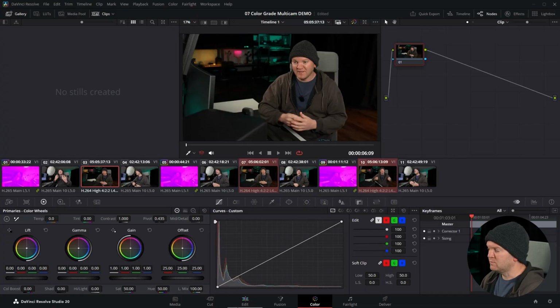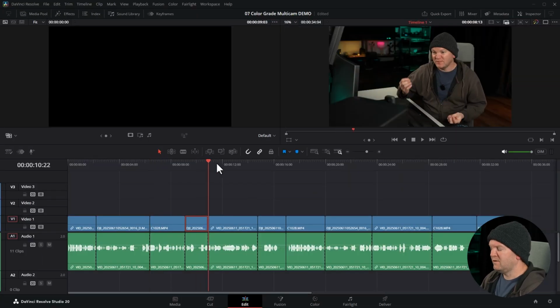The downside of this approach is, as we already saw, if you switch back to the edit page, we no longer have the ability to switch between camera angles unless we go and re-import the Multicam clip and match it up to that part of the timeline and then switch the angle and then flatten it again. So if you're going to use this approach, then I highly recommend that you make sure your edit and your cuts are basically finished before you move on to this color grading process using approach 3.